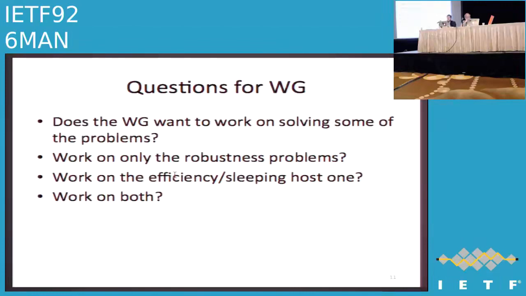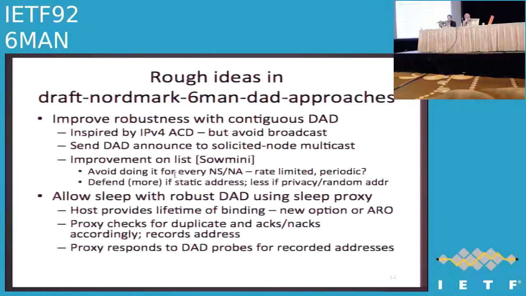I had this other slide that basically said there's a separate draft that I just pulled together just before the deadline, with some ideas of robustness based off of the ACD pattern. Then after some email exchange, I realized that Solaris had actually implemented things slightly differently, and similar implementations might exist elsewhere, where people have looked at ACD for V4 and merged that with their V6 code, which is what was done in Solaris. That might be useful to capture a bit more accurately. And then the other one is this notion that when I go to sleep, I have some proxy that will take care of that for me, right? Those are two different classes of solutions that solve different subsets of these problems. I can go update this document, but I still want to go back to, does the working group feel like we should work on this, and on what part of it?